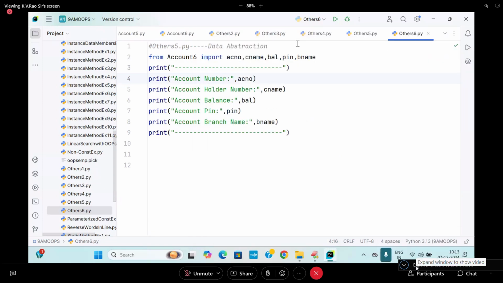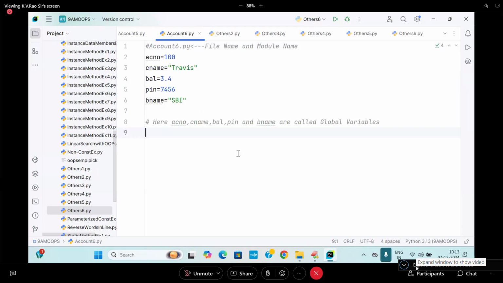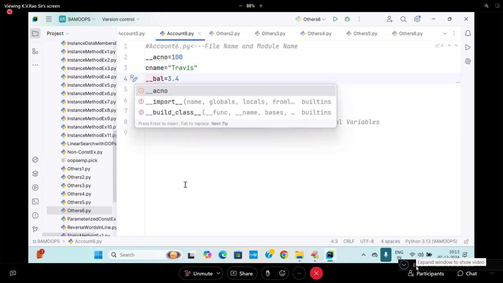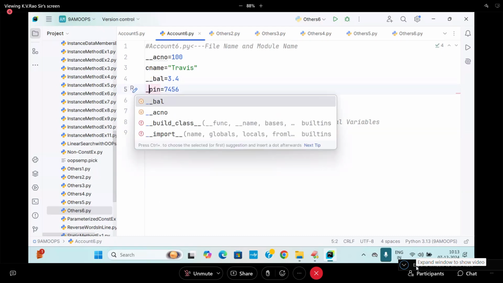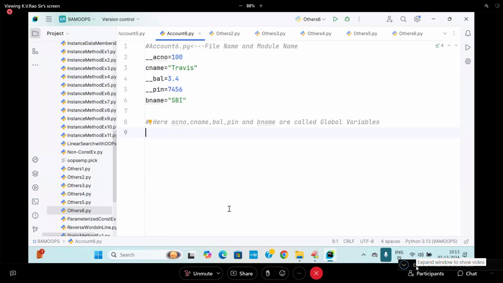But today I decided account 6, even though I'm in functional programming, no OOPs concept, but internally everything is treated as what? Object. Now I can make the account number should not be given. That global variable I'm making it private. If I don't write it as private, what is happening? All of them are accessible outside. But I don't want to give the balance or the pin like this to outside people. No person should access. So even though they are global variables, I'm not giving them to others.